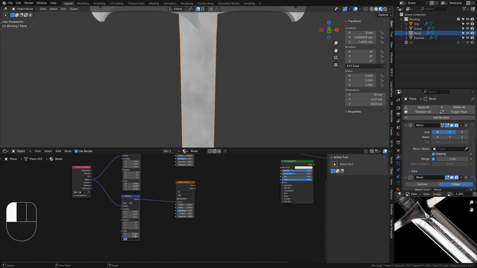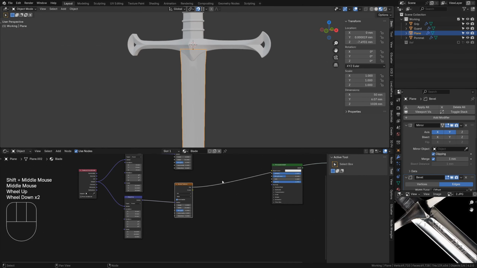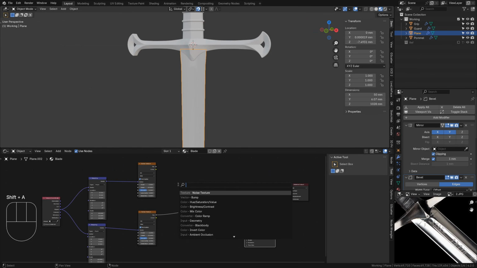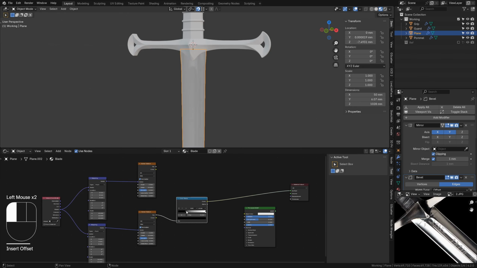X and Y can stay the same. However, this is going to be very stretched out, and we're going to use a small value like 0.05 and Control-Shift-Click on there. We can see what we're actually doing. Again, it is subtle. So let me put in a color ramp just to show you what's going on. You can see that it's really making this streaked look. Let's get rid of that, Control X.